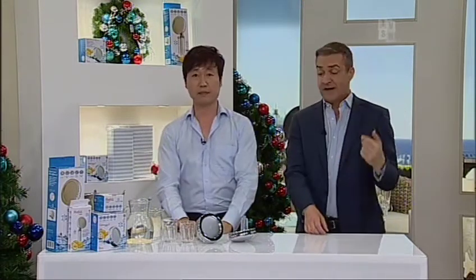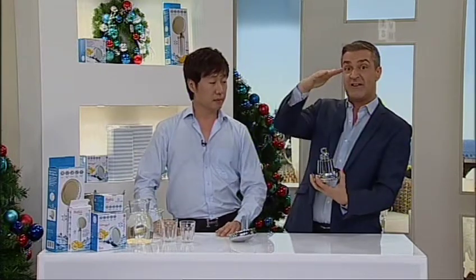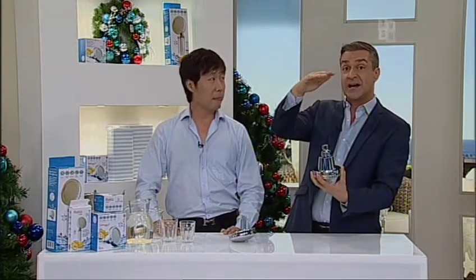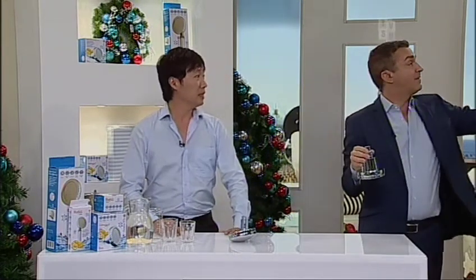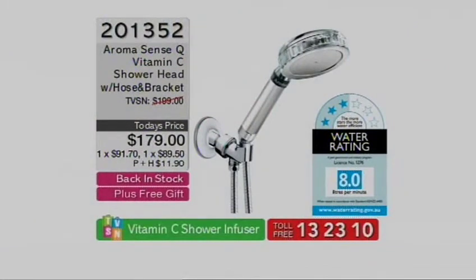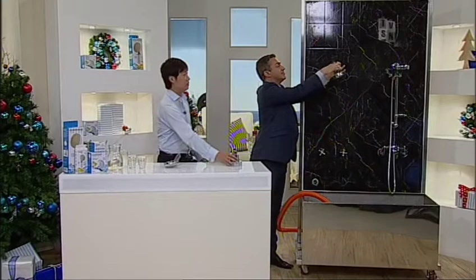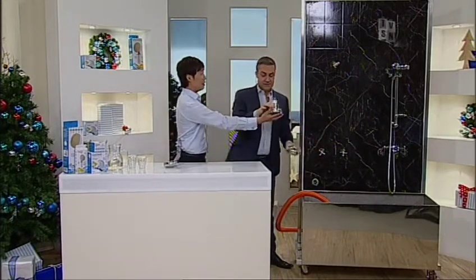Excellent. And by the way, if you are buying the fixed head and you're going from one of those very, very old-fashioned Australian-type showers, just go down to your local DIY shop and buy the arm, and by the arm I mean this. Right, just a separate arm. It's about $7 to buy the arm. And then instead of using the cheap, nasty thing that you've got, you just literally remove that, get the little arm, and disconnect that. Your new baby.